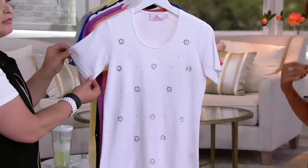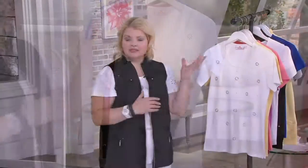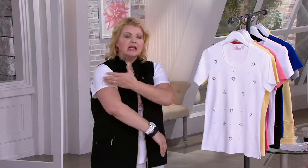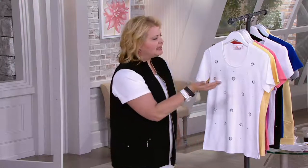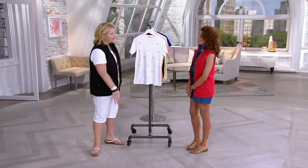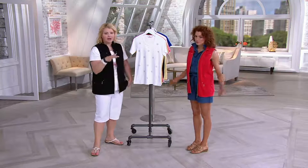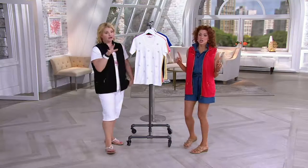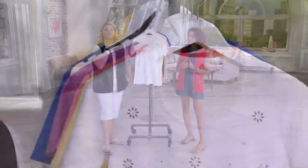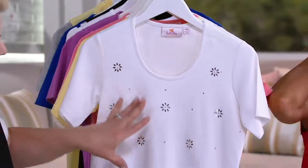Please remember that our short sleeves aren't mega short — they give you nice coverage. When we go back to the models, you'll be able to see where it hits both Amy and Andrea on the arm. That beautiful scoop neck — the last caller talking about the Today's Special Value said she lived in Arizona where it's like 115 degrees. But you get that little scoop neck so you don't feel closed in. It's going to look great and feel great, and then that whisper of daisies.